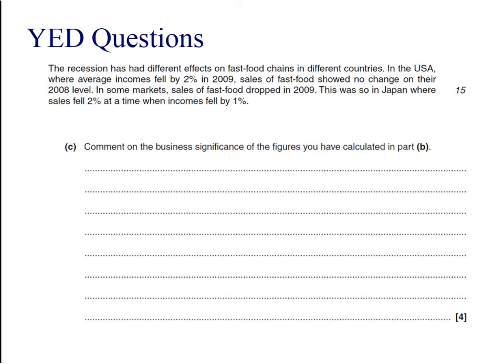So, you know, maybe if you're in Japan, you're thinking things like, okay, so we know our product is considered to be a luxury product. We know our product is sensitive to a change in income. We know that incomes are falling by 1%. What should we do? Maybe you want to bring out some more inferior products. I'm not making a judgment on the quality of the product. I'm just saying products that maybe you buy more of when incomes are falling. So maybe those value ranges. I think McDonald's kind of do those. Burgers or chips for £1, that kind of thing. So maybe they need to bring out more of those things.